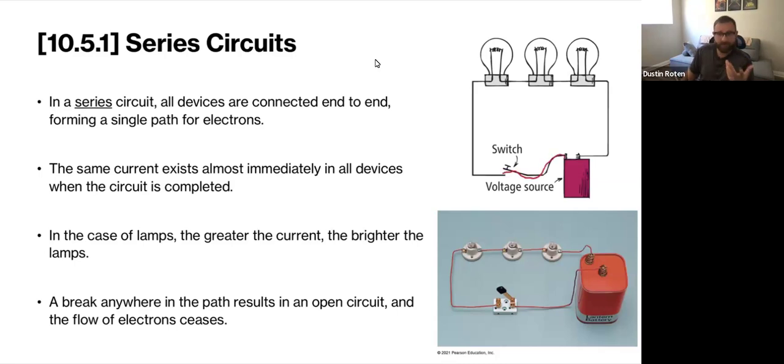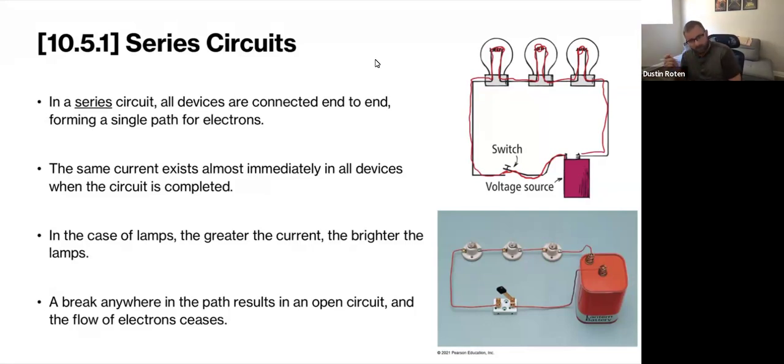So you can see we have a switch, so there's a gap in the circuit that's going to turn these lights on or off. But you'll notice if we take our pen and draw around the whole circuit, it turns out that we only draw one path. We don't have to lift up our pen and draw another one, and we don't do multiple laps around the circuit. So this is a series circuit. There's one path I just traced for the electrons to flow.